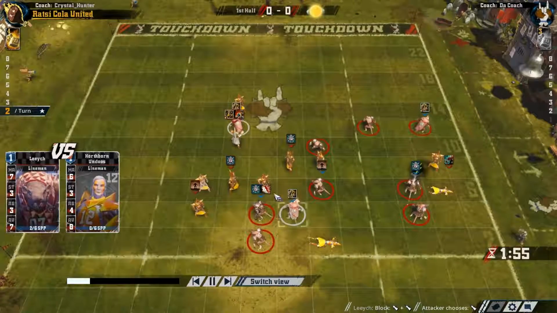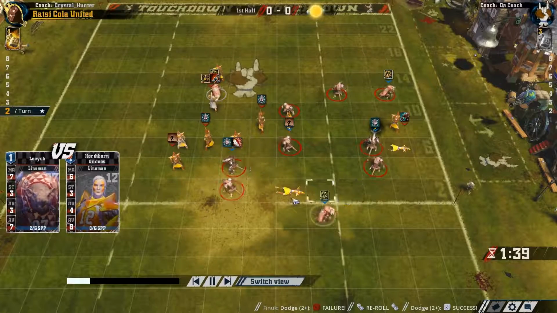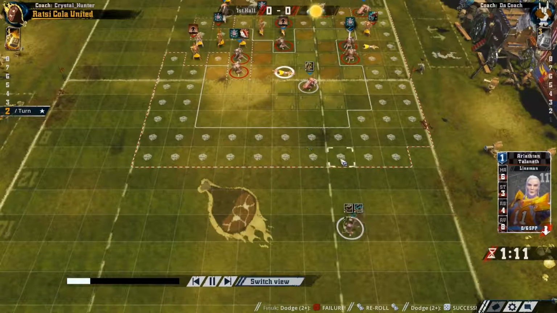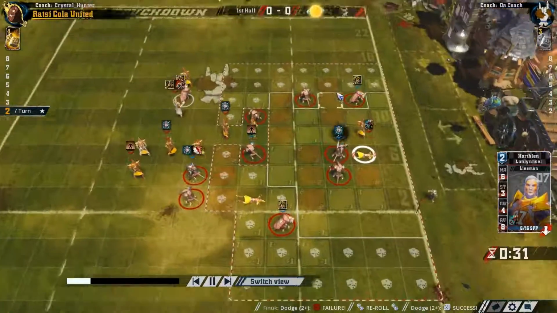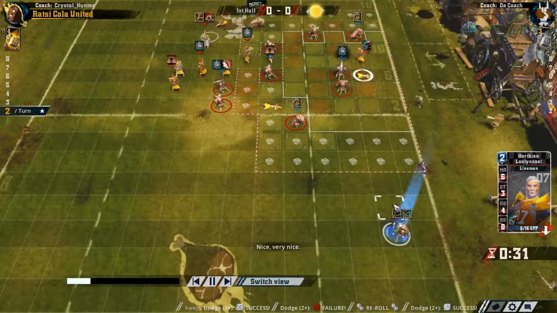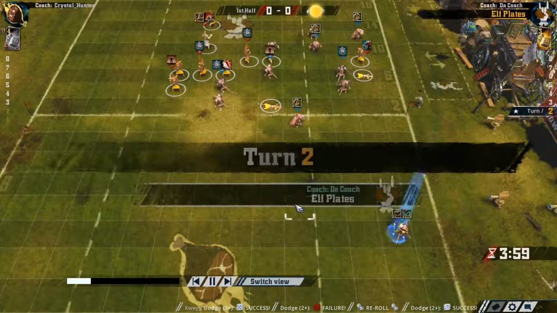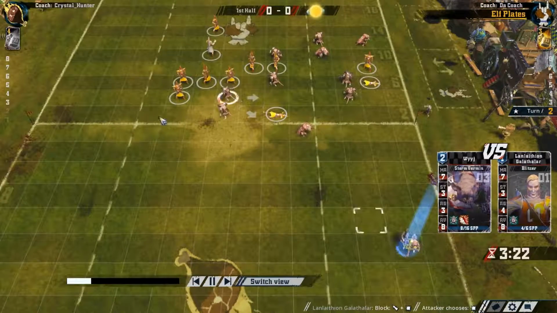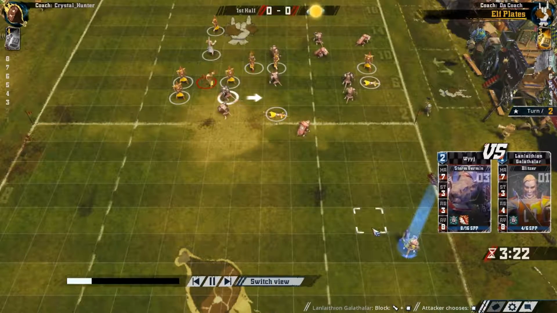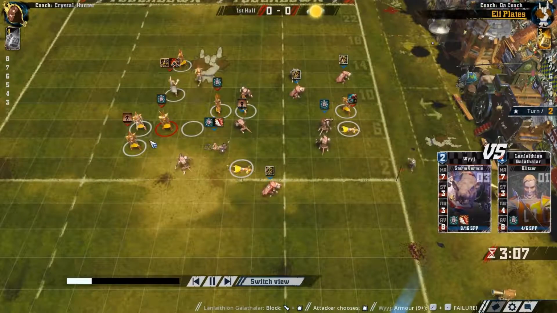Also just blocking them away. Probably going to be dodging this guy around. Maybe he could use him as a receiver as well, or he could just use him as defense. That's pretty understandable as well. So going to be defending against that. And okay, he could have maybe moved him one more forward, but then 1, 2, 5, 6, 7, 8, 9, 10. Not quite. So he still could have moved him forward, I think, by 1, but oh well, whatever.